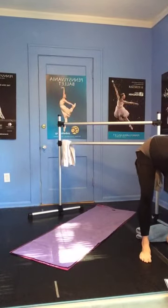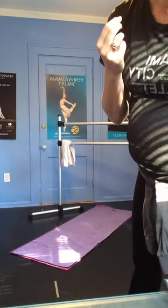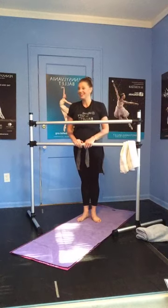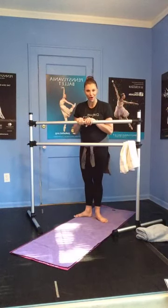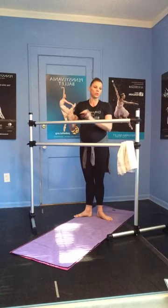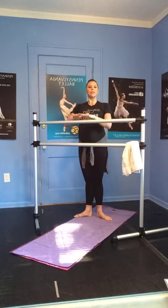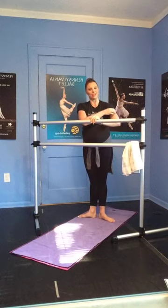Let's put those weights down — we are done with them for now. Let's move on to holding on to something. Now, I am lucky enough since I am a professional dancer to have a studio in my house — I got some Marley from Miami City Ballet and I have my own barre. We don't all have that — that is not a normal thing for non-dancers. So we don't need a barre. You can use a chair, a sofa, a counter, whichever — anything that can be a little stable for you. We don't want to push with our arms; it is just there to kind of help ease with that balance. We are going to do a little new step here for my last class — we are going to do a fondue.